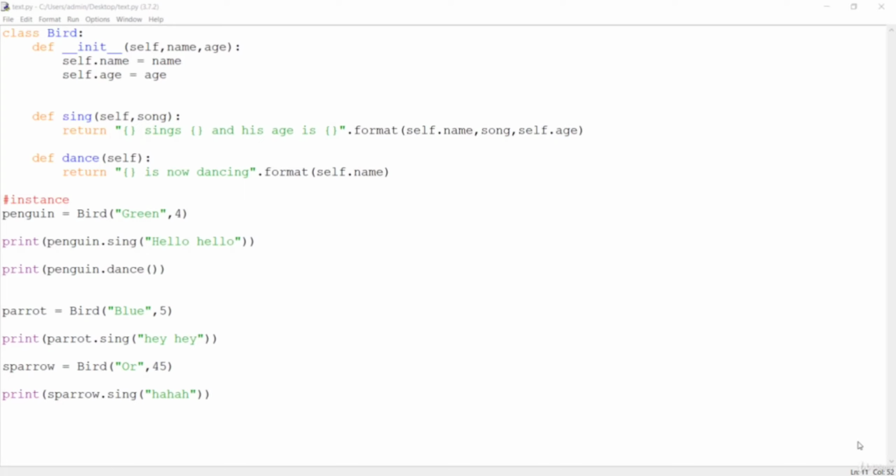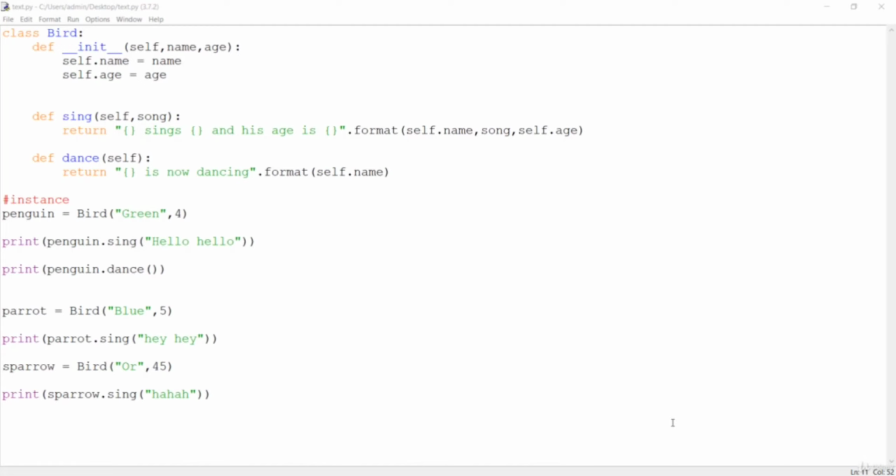Welcome to this lecture. In this lecture we are going to learn about an important characteristic of object-oriented programming, that is inheritance. So first of all, what is inheritance? Inheritance is a way of creating a new class using details of an existing class. We'll have two classes, where one is the parent and the other inherits some characteristics from the parent class. The newly formed class is the derived class or the child, and the existing class is the base class or the parent class.